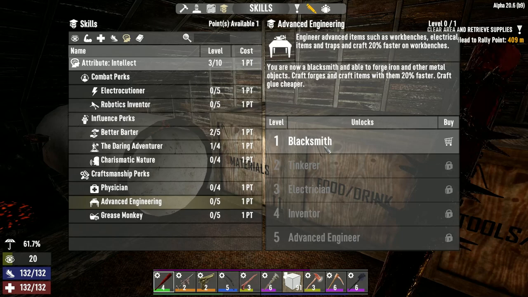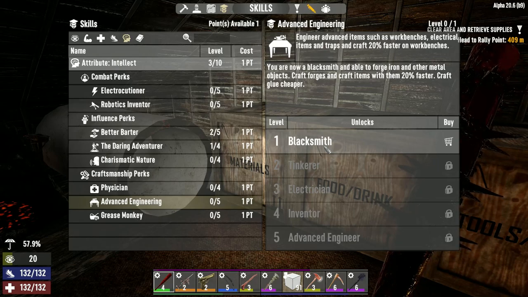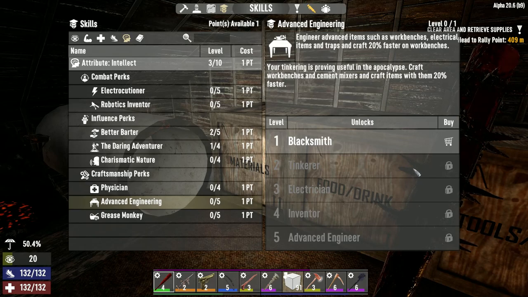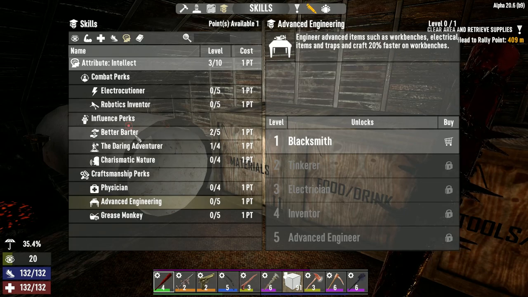Advanced Engineering. You are now a blacksmith and able to forge iron and other metal objects, craft forges and craft items with them 20% faster. Right, so tier two of Advanced Engineering is where I would get the workbench. Your tinkering is proving useful in the apocalypse. Craft workbenches and cement mixers and craft items with them 20% faster. Oh, it's so expensive. It's unnecessary, because we're talking maybe 3 points? That's too much. Far too expensive.